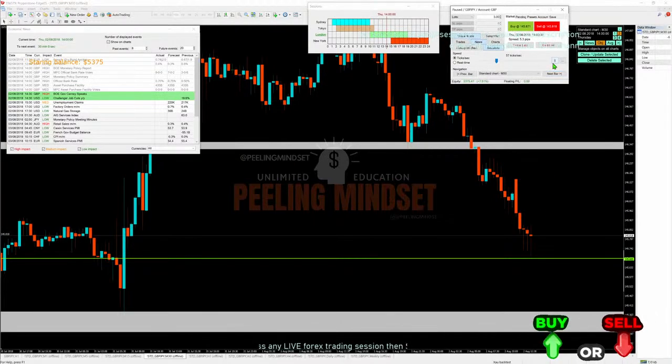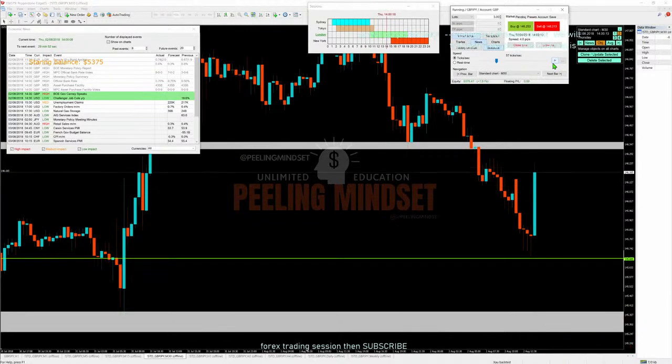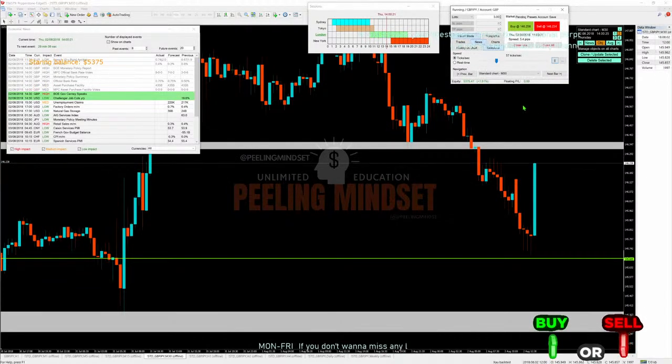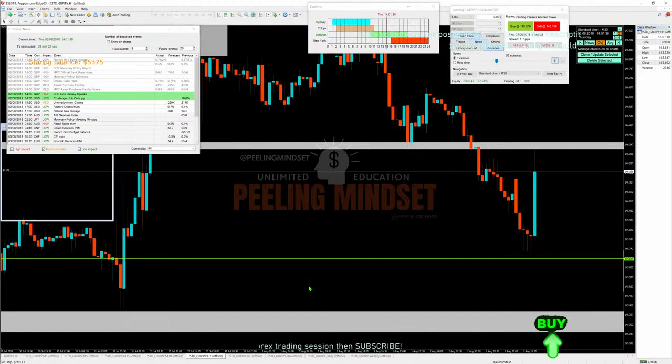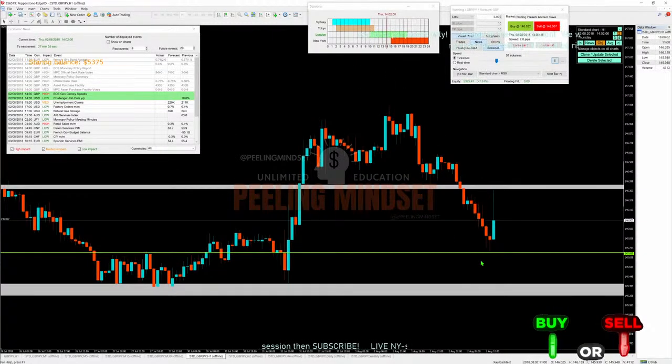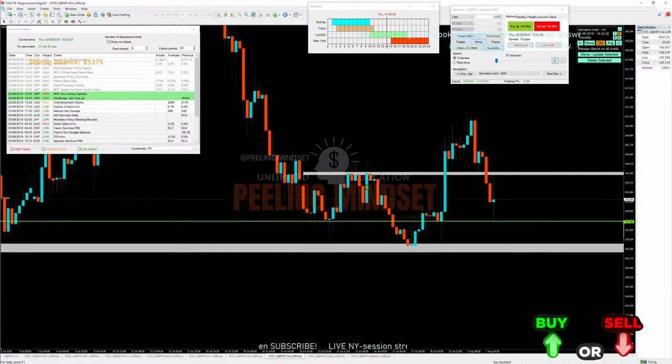Now let's see how the market is going to move. Ooh, look at this. This is the impact from the news event. And apparently Carney is speaking too. So in the next 30 minutes, Carney is speaking. Quite interesting. I usually stay off this sort of news event. Look at how volatile the news has made pound yen right now. It was moving down so nice and consistent. Now it's rejecting off that 4-hour support, and it's quite volatile.